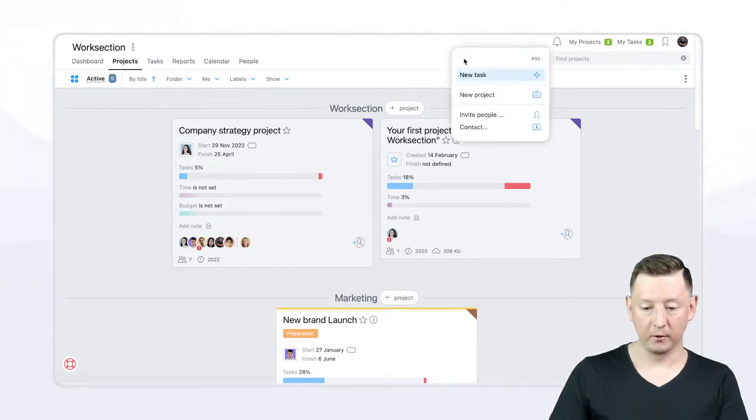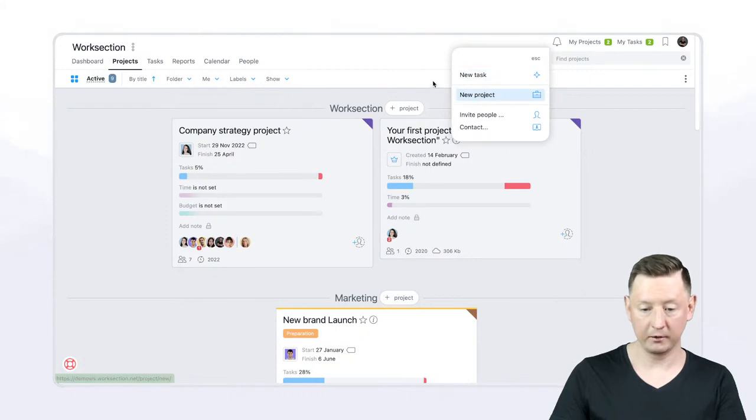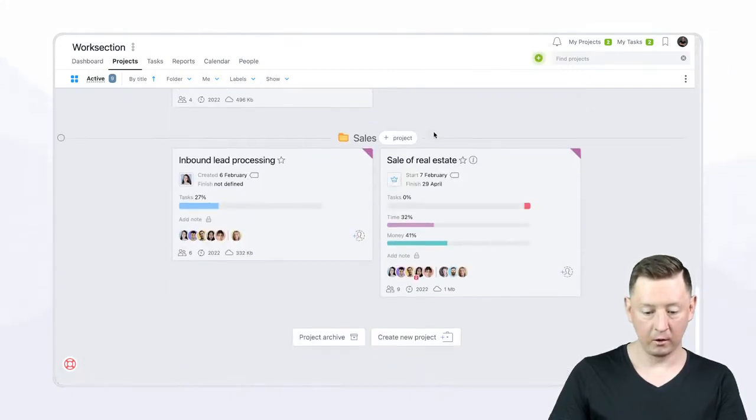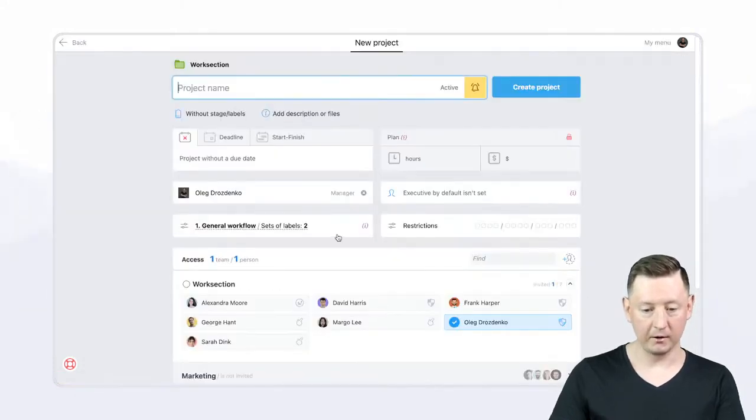You can use this green cross and create a project right here, or you can create a new project by clicking this button down below on the projects tab. Now I click here. We put the name, and the field right here is the manager of our new project.